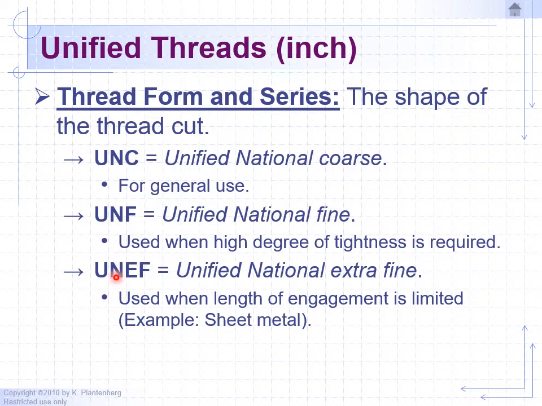And then we have extra fine. One area where you do see extra fine thread is in aerospace, in small aircraft, for example, made out of aluminum, or older passenger planes made out of aluminum. They use fine thread in areas where they're using very thin sheet metal. Where you need to drill holes and you need screws to engage, you need to throw in as many threads as you can, and the only way is by using extra fine, tight threads together. So here the pitch, the distance between the threads, is very small. This is for sheet metal with holes.